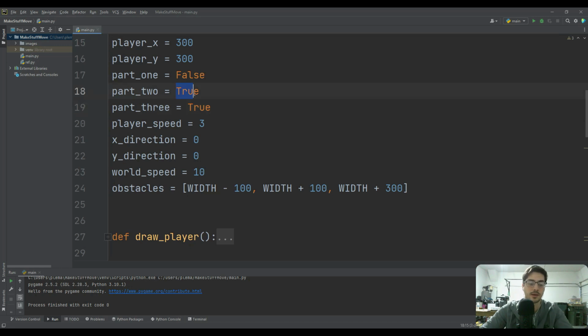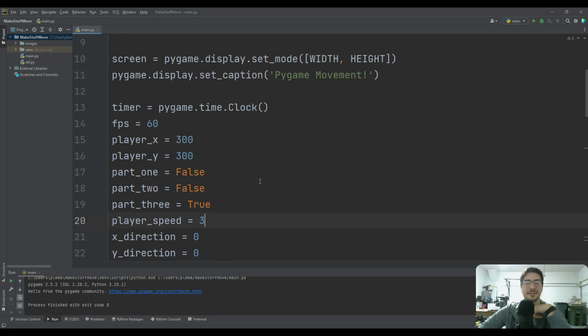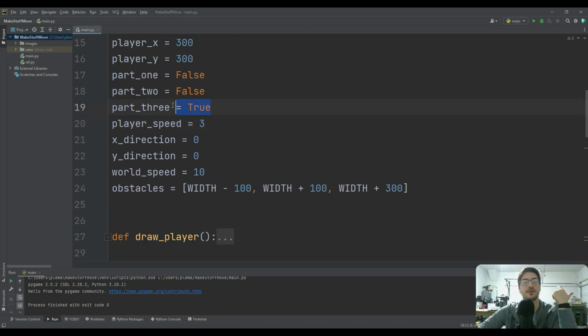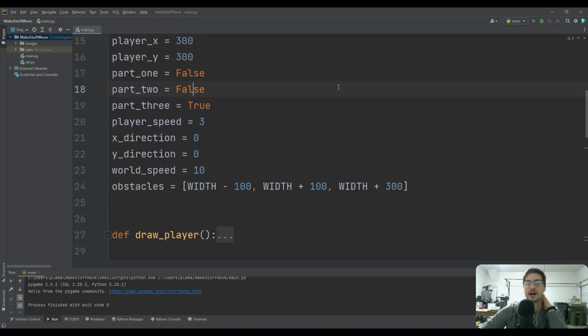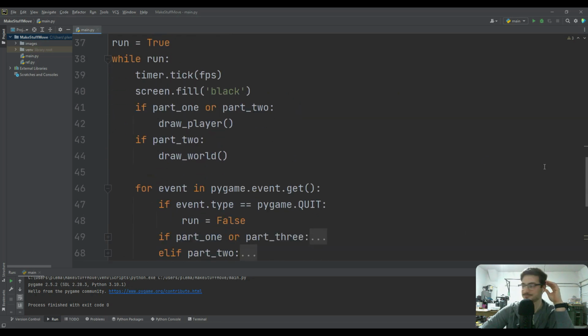So now let's go ahead and drop a variable part 3, and let's make part 1 and part 2 false. And I don't know if I've said this yet in this video, but this code will absolutely be linked below as well. So if you want to get this and play around with turning 1 or 2 of these off and then the third one on, just to see it yourself, you can grab all that code for yourself, okay?